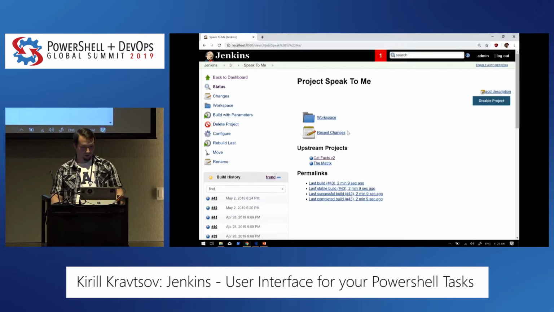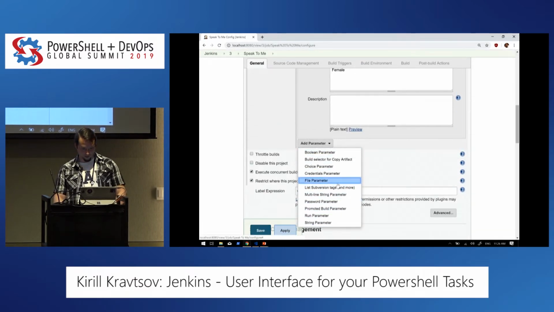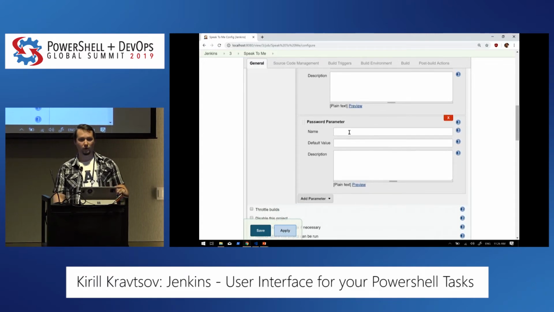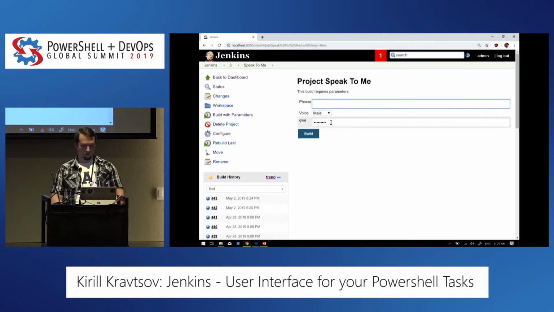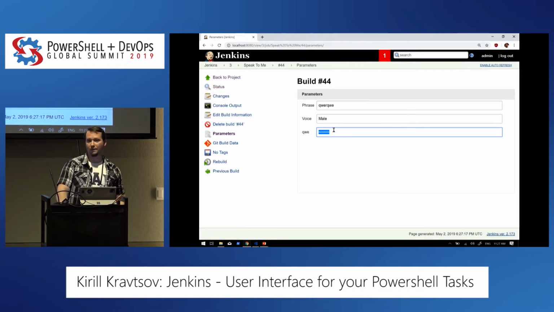In Jenkins, when you configure the job and define the parameter, there's actually a secure password parameter, which will not show you the password, obviously. So let's see how it works. You can see that this is not displayed. But if we go here, wow, nothing. So that's one secure way. The other secure way is you can define an environment variable and pass it to the job using certain plugins, or you can define it globally on the Jenkins level and then use it in your build as an environment variable parameter.